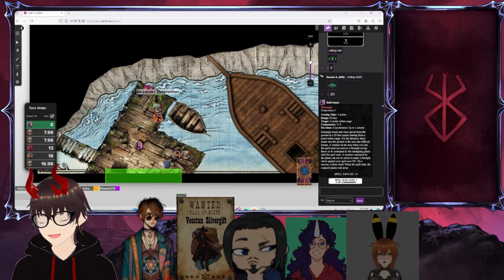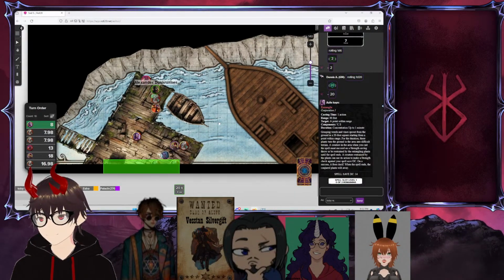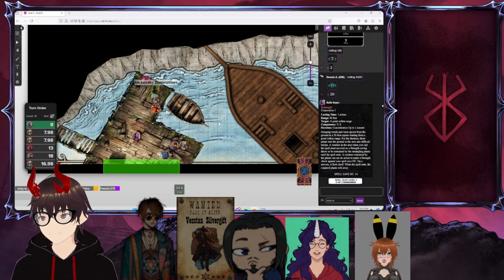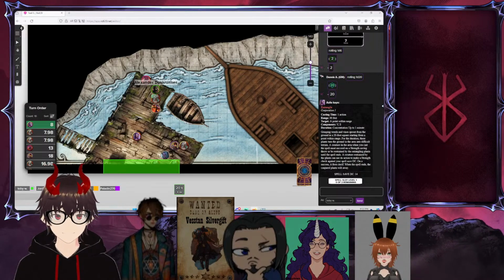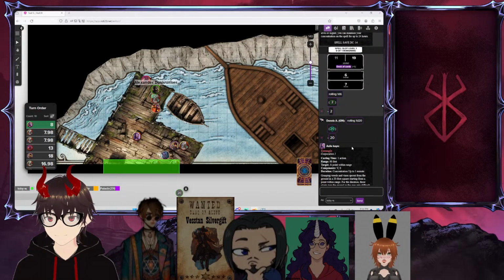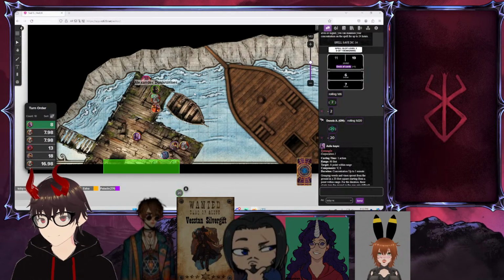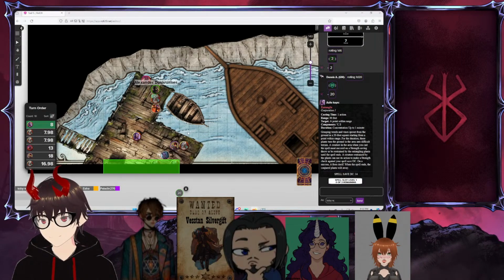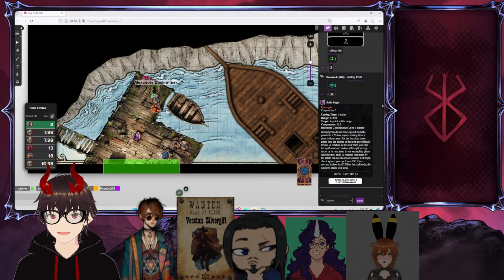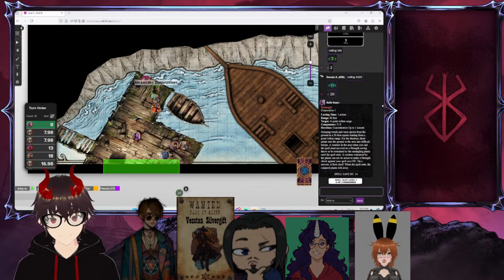All right, so you want to entangle the bottom two zombies? Yeah, I'm going to cast entanglement on the bottom 2 zombies. I'm going to throw the spell back far enough so that it doesn't entangle either of my compadres on the deck, but I'm going to make it so that these zombies get entangled. So I yell to the 2 nearest of the 3 zombies for them to step back, and I throw my spell in that direction. All right, they fail. They are considered restrained. Okay, that will be the end of my turn.